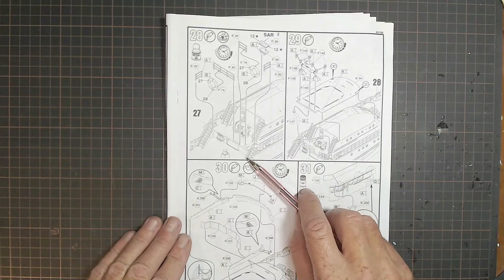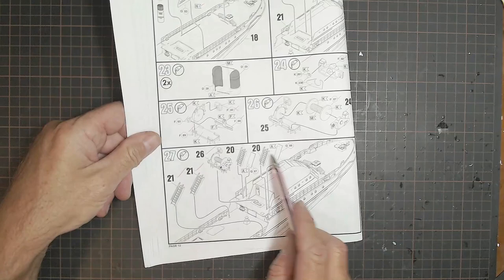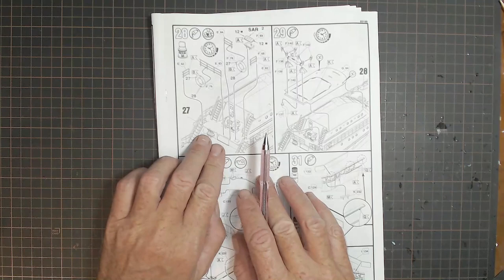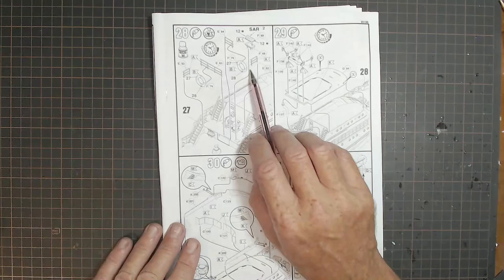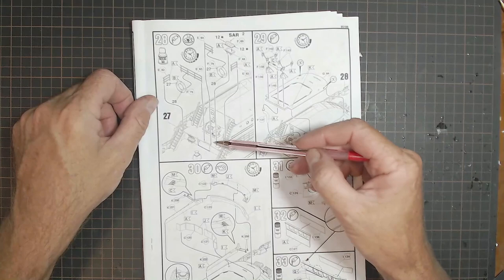This here, referring back to 27, is where it gets a little bit confusing, because step 27 is completed. This is probably telling you that, oh, this is on the ship, obviously. So all these will go down on the ship. Anyway, all those railings have to be taken off the sprue and painted. The life buoys have to be done as well. The decals have to be put on. So a lot of that will be done before putting it on the actual deck there.